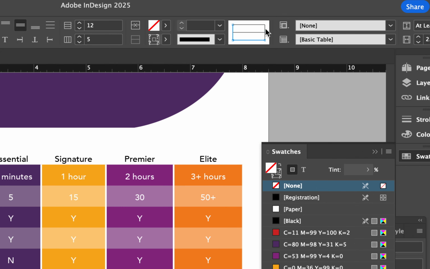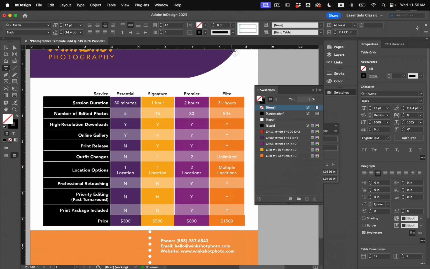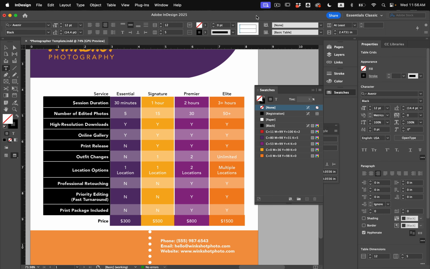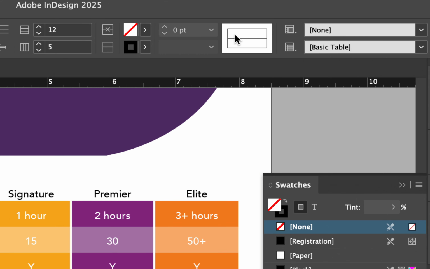Finally, let's get rid of this one on the outside edge for this one. In this case, I only want to get rid of the one that's on the left-hand side, and I'll set it to 0. That looks good. And maybe I'll decorate all of the lines that are in between each little service that's being offered.